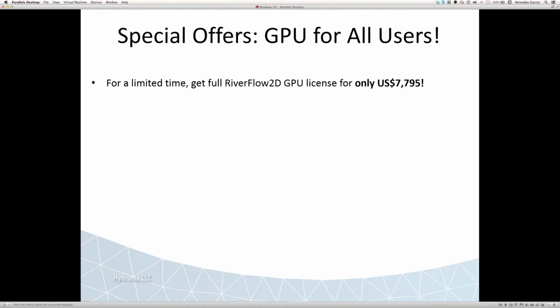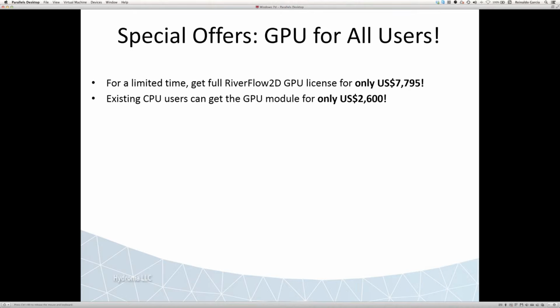You can get the GPU license for $7,795, and this is a great discount with respect to our standard pricing. We want to make the GPU available to as many people as we can, because we believe this is the future, and eventually all the versions and modules that we have will be on the GPU platform, and the CPU will essentially be an entry-level version.